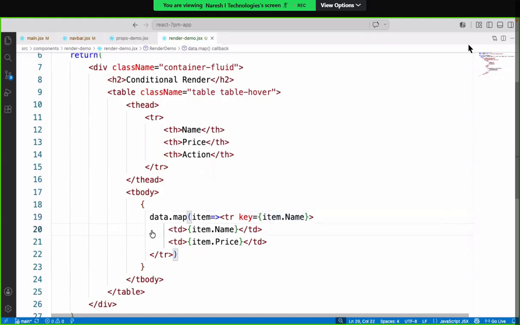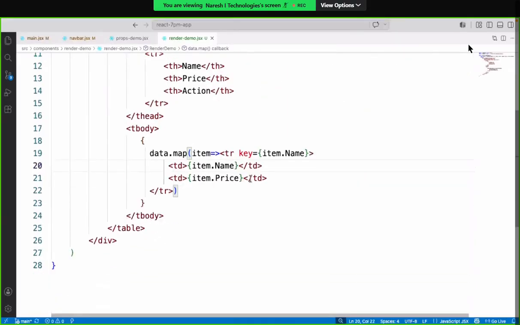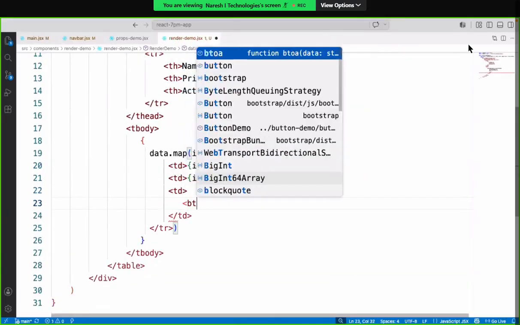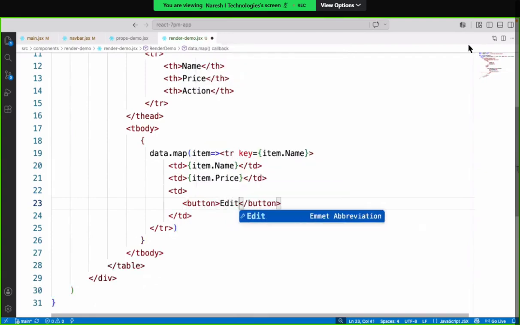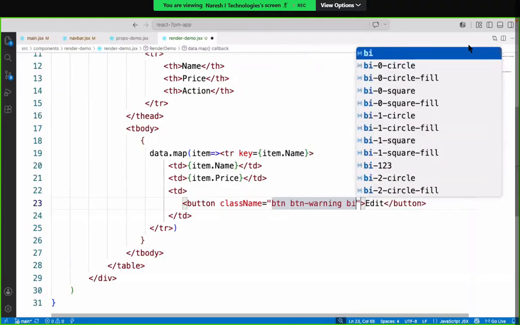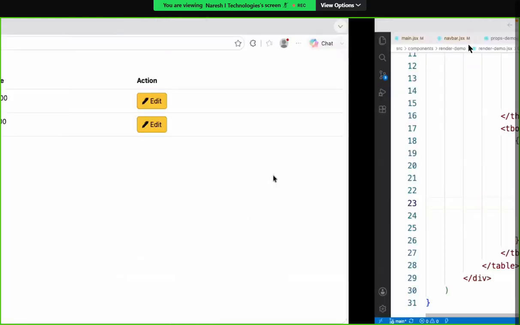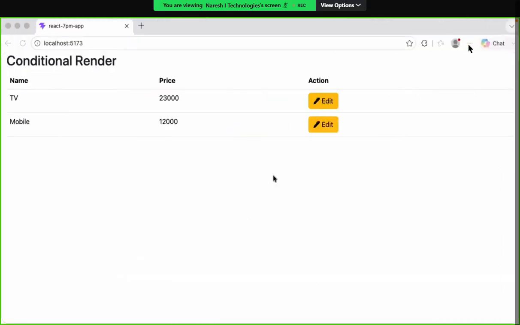This is the data table we are having. In this last cell, we will keep a button as edit. You can have class btn warning, bi pen fill. Okay, we have an edit button. Now, your job is when I click the edit button, these values must display in text boxes.